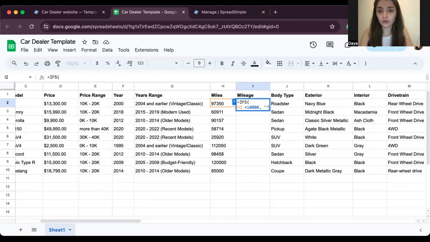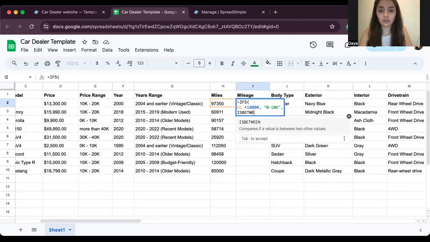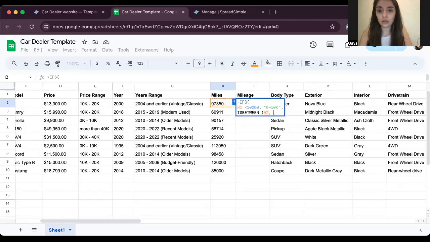And after a comma, we just specify the name of the range that's going to show on the website. And let's name it 0 to 10K. And then after a comma, we go ahead and use the isBetween feature. In braces, we connect it to the cell.